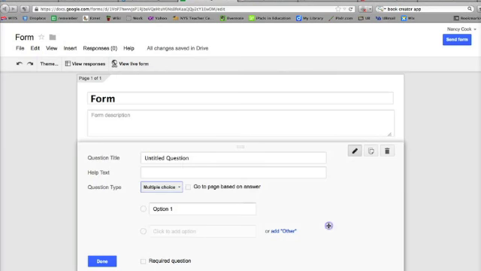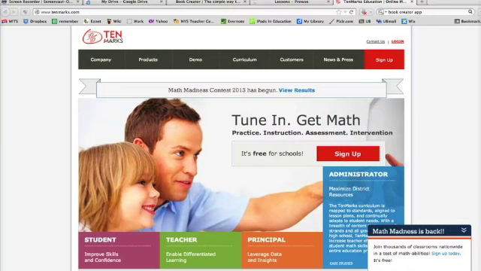One thing with Google Forms is it doesn't correct it for you, so you still have to do the correcting, but you still can gather a lot of information quickly. You do get a spreadsheet that you can download and put in Excel and work with it. So this is another great tool for gathering summative information about what students know and don't know.